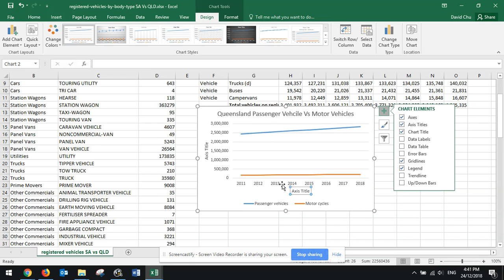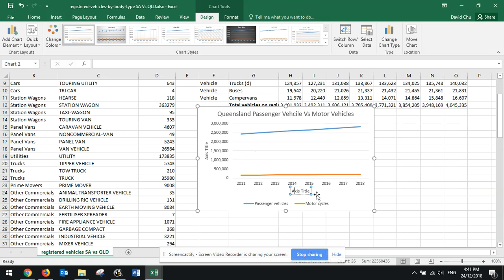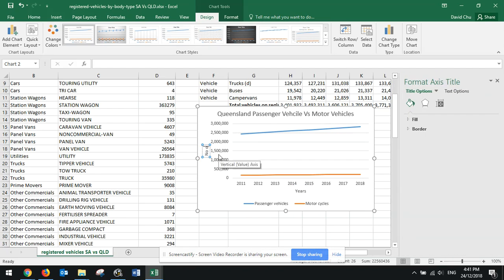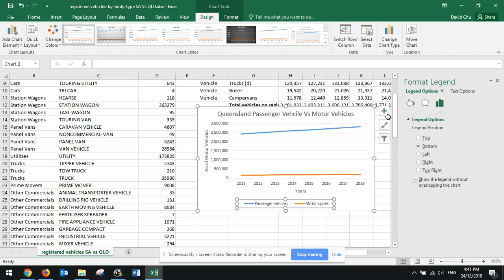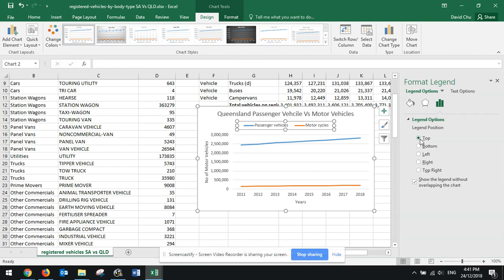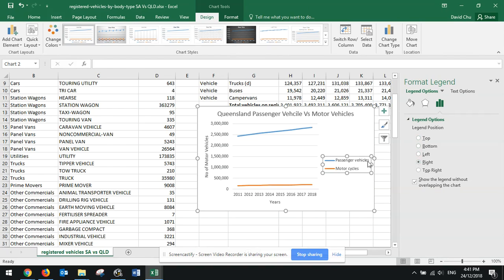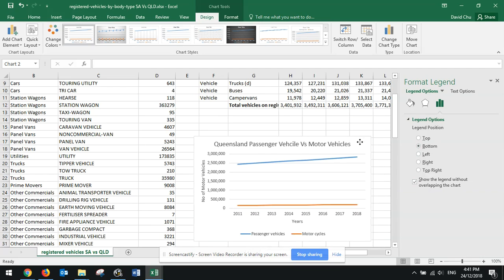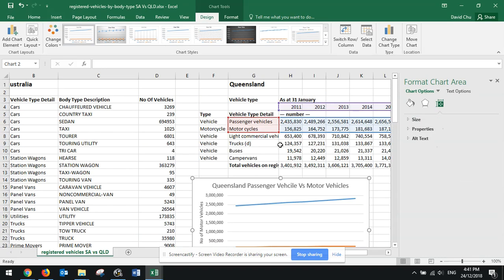And once you've done that, the two axis titles appear as default. So you can now select all that and say yes. And you can select this to say number of motor vehicles. Now further on, if you click on the legend, which tells you what color it is, you can actually change where it's displayed. Generally, they display on the side, although this actually compresses the data, so I'll put that on the bottom as default. Okay, so that's what you can do with the data, like with a line graph.